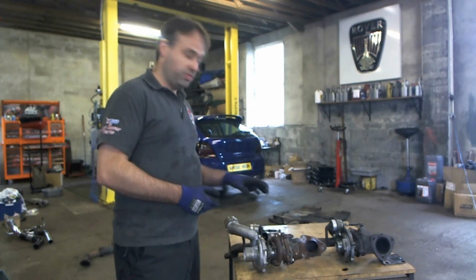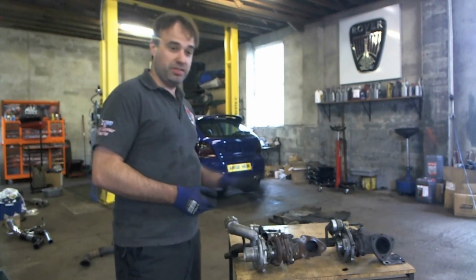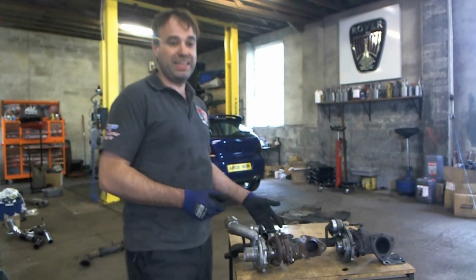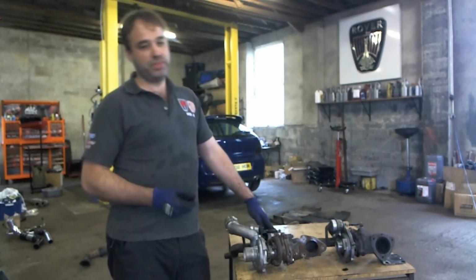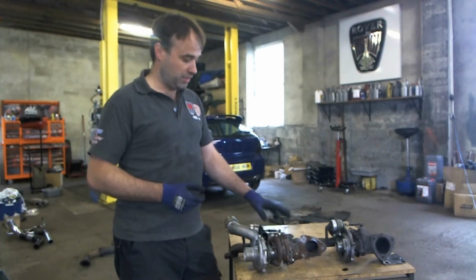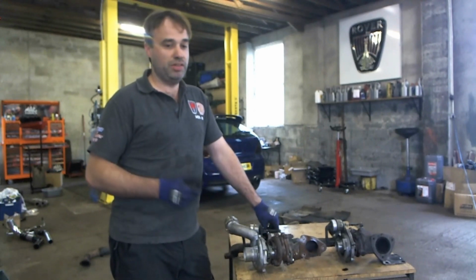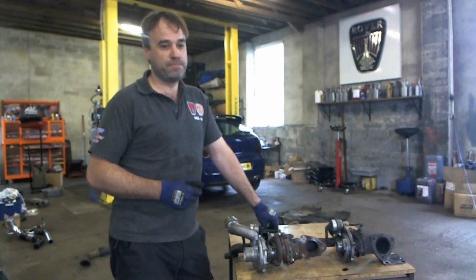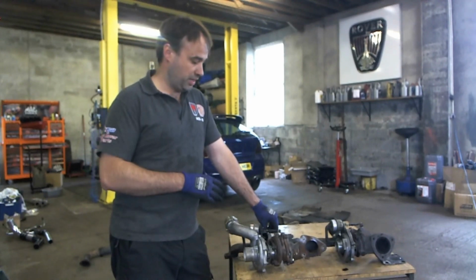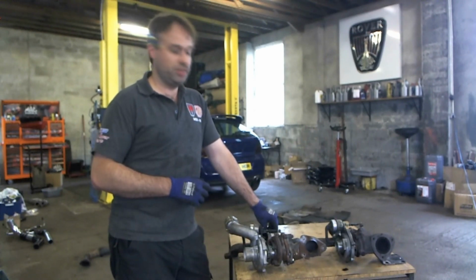I've seen a few guys welding the turbo on to the manifold, maybe not this turbo, but other turbos. The main reason we don't see that a lot is because the original manifold is obviously cast, so it's very hard to get a weld to hold the cast. And then you've got the weight. You have to remember you've always got the weight of the turbo hanging off it as well, and obviously moving inside the car, so you have to be careful that way. This is why we try and go down the adapter route and do it that way.